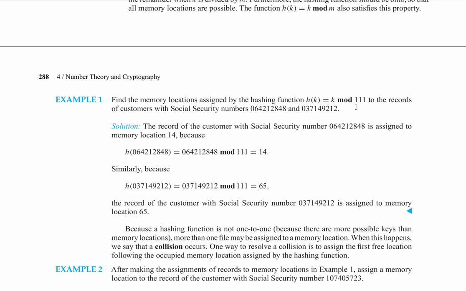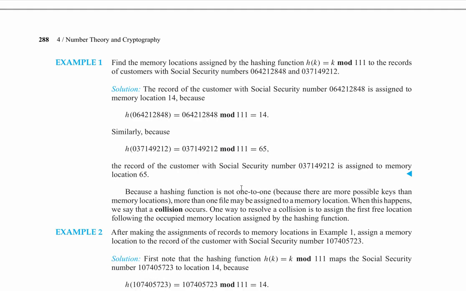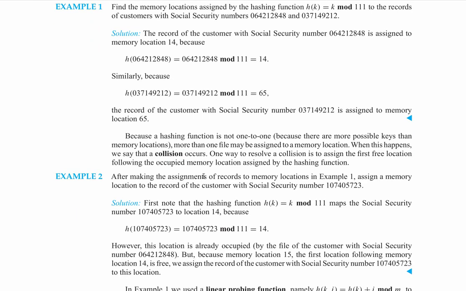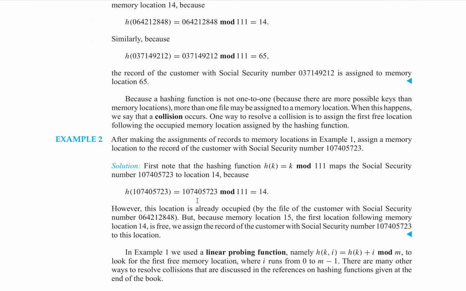There are only 111 different storage locations, so limited storage. You might have two customers getting the same hashing value, even though they have different social security numbers, so this other number also gives 14.